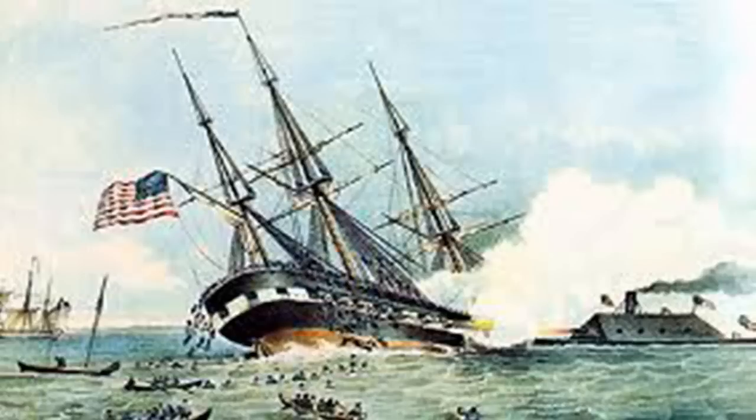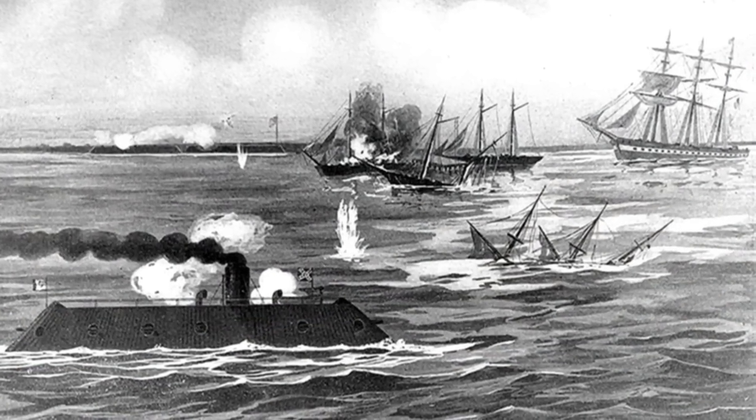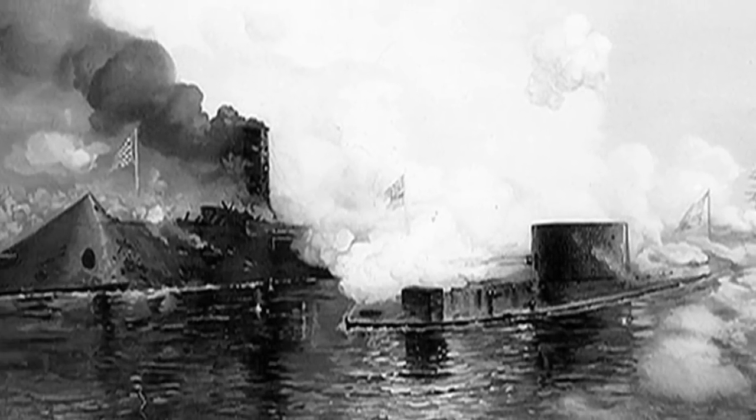On 8th March 1862, the Virginia unleashed its deadly fire in Hampton Roads, sinking several wooden warships before its planned attack on blockade ships. But the following day, USS Monitor steamed into Hampton Roads and changed the course of naval history. The two ironclads engaged one another for hours, with shells bouncing harmlessly off one another. At the end of the day, the battle ended in a draw, but it was clear to all observers that the day of the wooden warship was over. Congress recognized Ericsson's vital contribution and passed a resolution praising him for his enterprise, skill, and energy in the construction of the Monitor that so opportunely came to the service of the fleet at Hampton Roads.